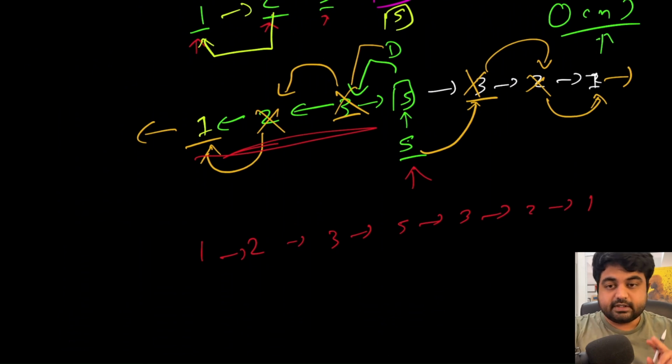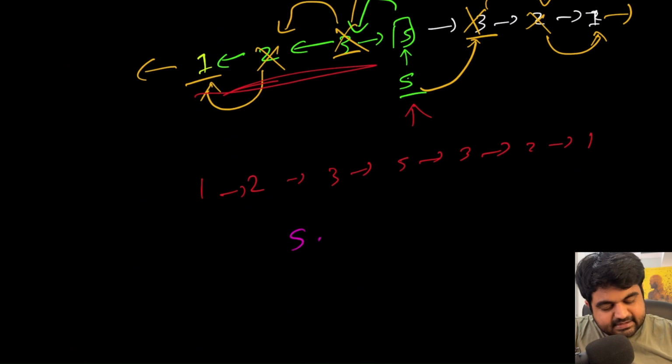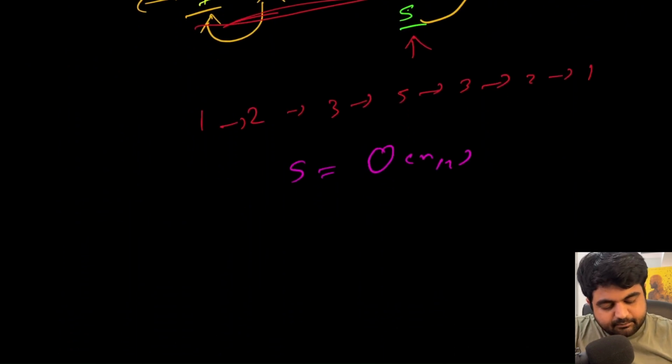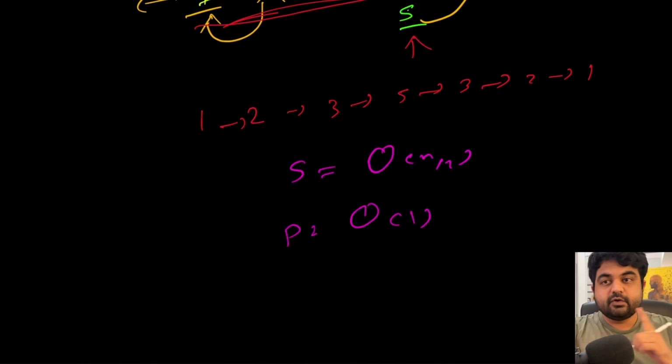So both solutions are accepted and valid. The thing is, the stack solution has the space complexity of big O of n divided by 2, and the pointer solution that I just explained contains the space complexity of big O of 1, but you are actually doing a lot of iterations back and forth, and you are also manipulating the given input as well. So consider these two items, and now let's quickly see the coding solution.